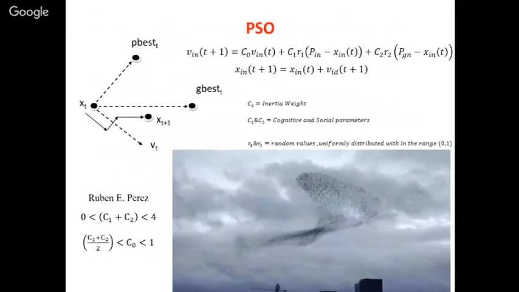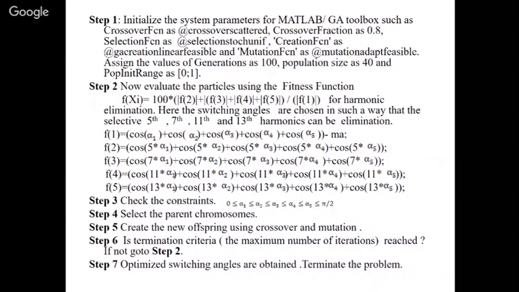Okay, so this is MATLAB. Next I will tell you about PSO also. Then I'll just show you the MATLAB because in PSO it is the same. What do we do next in PSO? In that case also we have to initialize the parameters. Same fitness function. The problem is the same. Same constraint and you will be doing the same process. But there, instead of crossover and mutation, you will have something else. So that we will see.